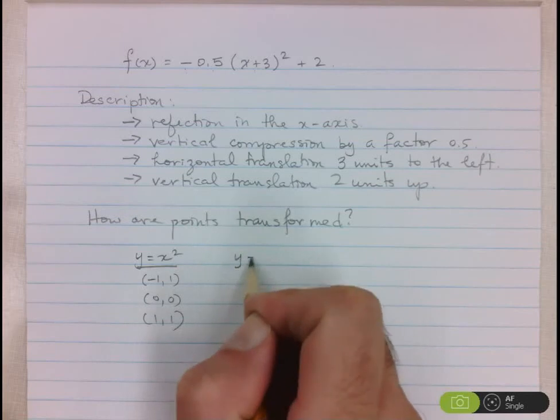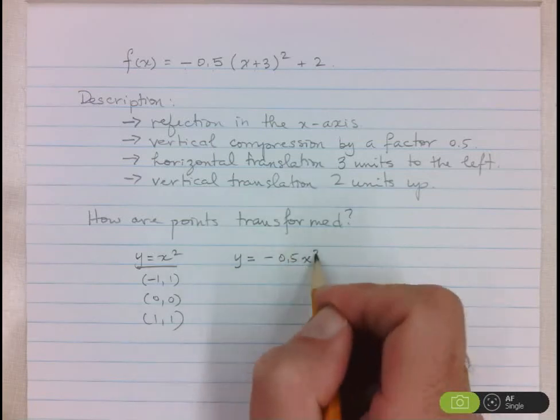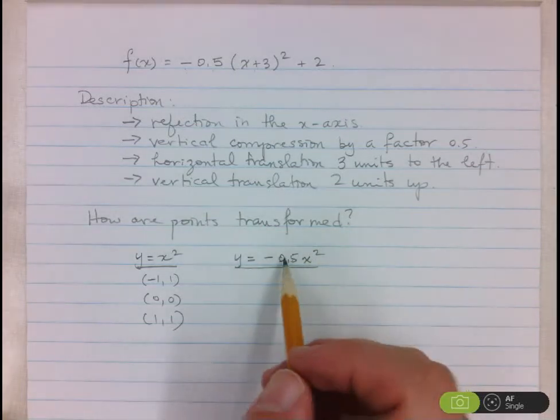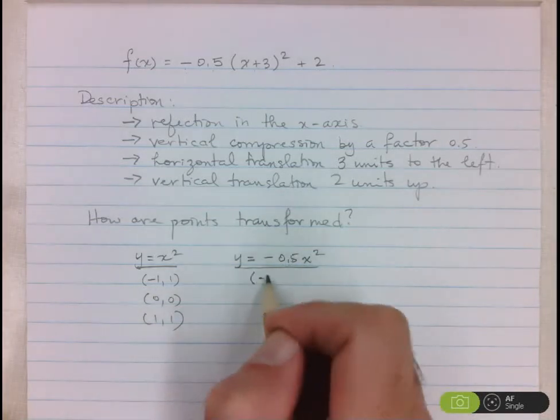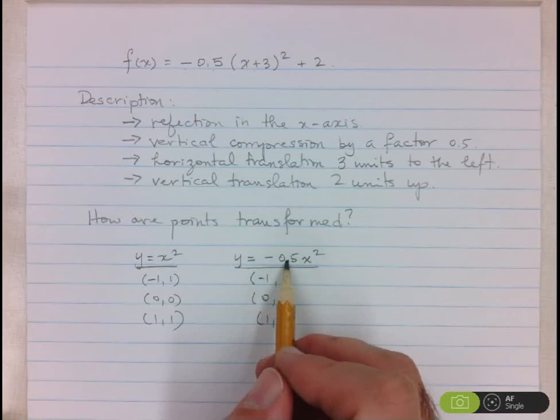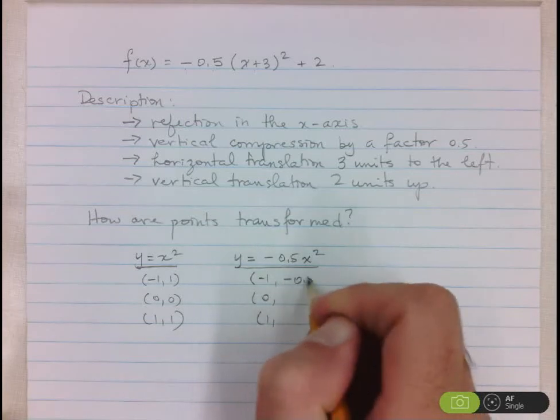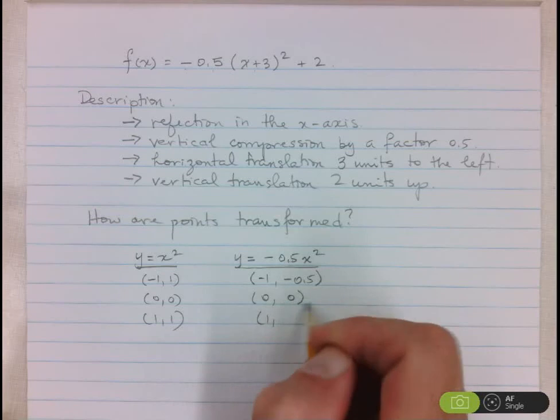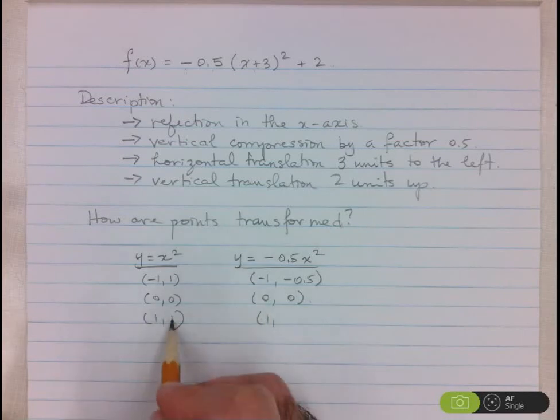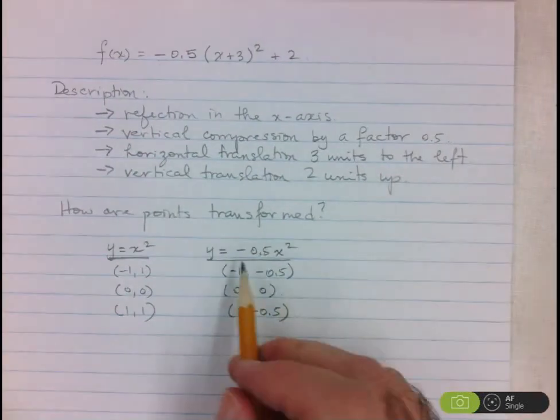So I'm only going to deal with those that involve a multiplication to start. So here it's the negative 0.5. And I'm not even going to talk about the translations yet. I'm only going to deal with this vertical stretch. So since these are vertical transformations, we're only changing the y values. So the x values in each of these will not change. But the y values will get multiplied by negative 1 and by 0.5. Well, that's like multiplying the y values by negative 0.5. So 1 times negative 0.5 is negative 0.5. 0 times negative 0.5, not surprisingly, with those reflections and stretches, the vertex does not change. But here the 1 gets multiplied by negative 0.5, so 1 times negative 0.5 is negative 0.5.